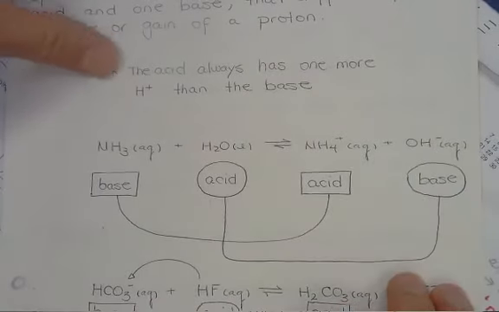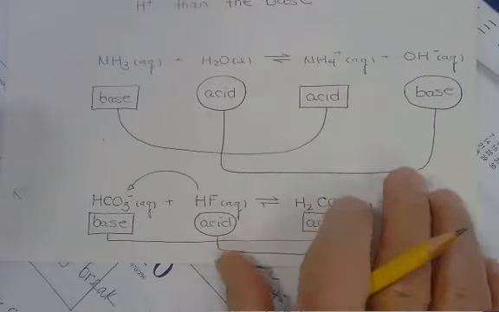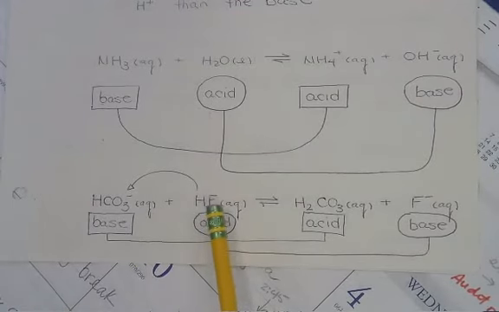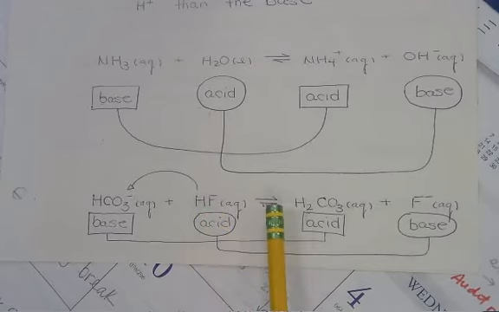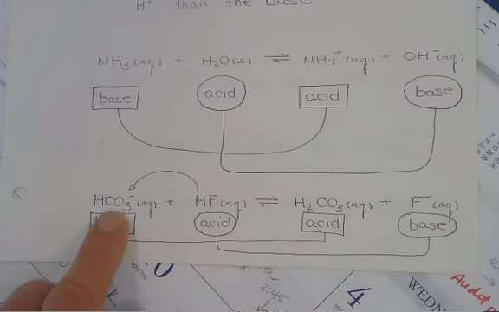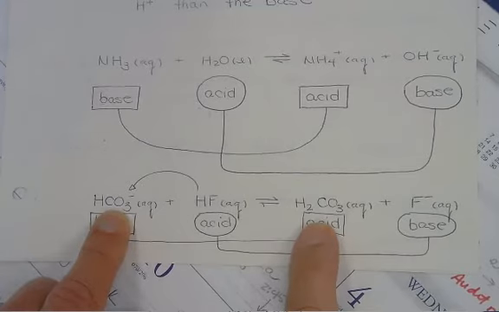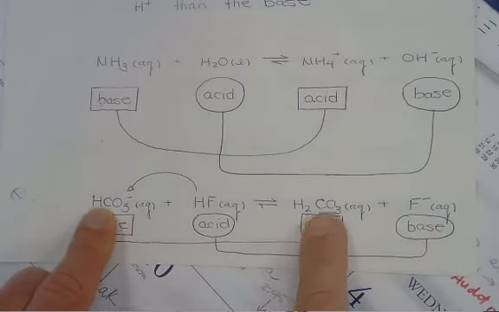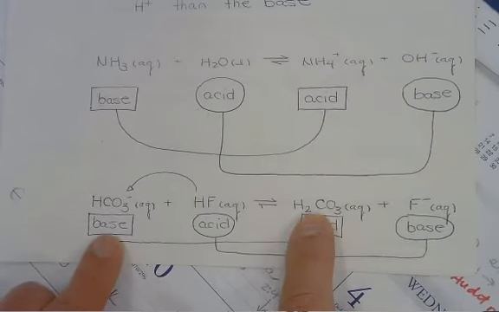Okay? Here's another example at the bottom here. Go through this one a little bit faster. Okay, this is hydrogen carbonate, right? You know that, with hydrogen fluoride in aqueous solution. They set up an equilibrium. Hydrogen fluoride is not a strong acid like hydrochloric acid. This is called hydrofluoric acid. Okay, so let's check out what happened. Look at the hydrogen carbonate from this side to this side. What happened to it? Well, it gained a proton, right? Here it is with only one. Here's the same species, basically. It's the carbonate species. Here it's got an extra one. So if I'm an acceptor, I'm a base.